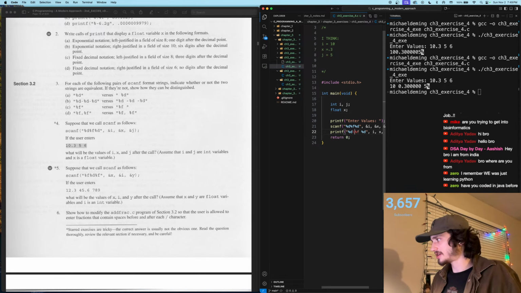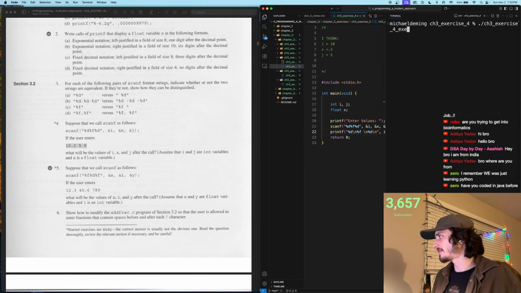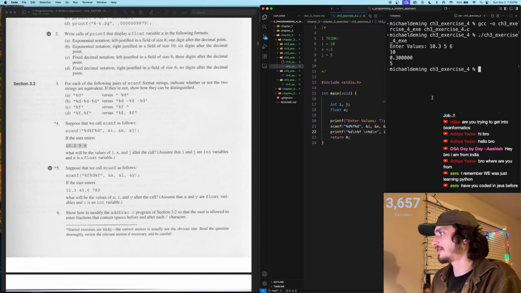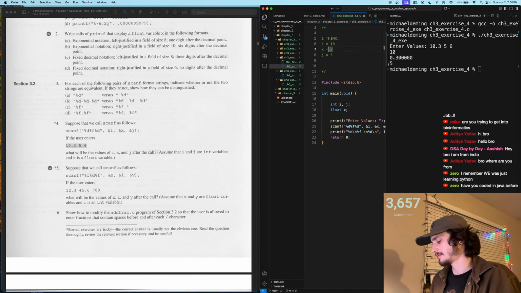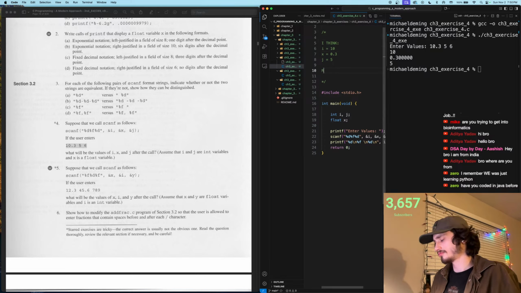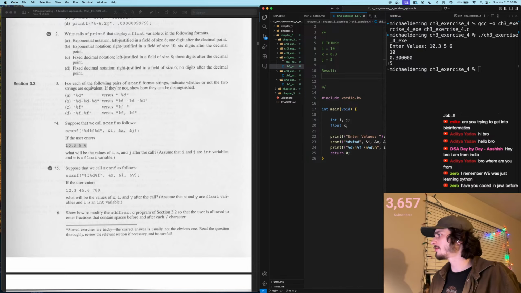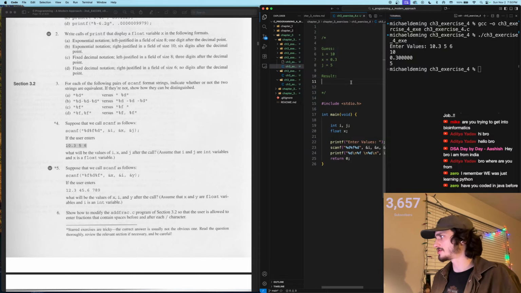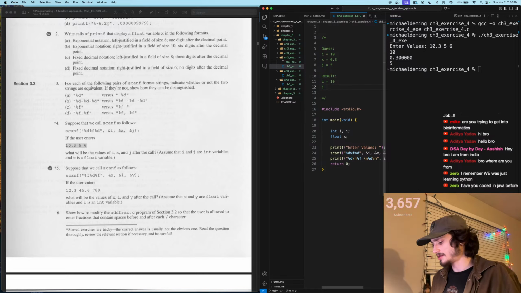So let's just add \n's here and then run this. That should take care of that formatting. So this is going to get 10.3, 5, 6. 10, 0.3, and 5. Nice. So I'll say my guess is this, and result is i is equal to 10, x is equal to 0.300000, and j is equal to 5.